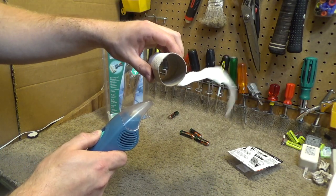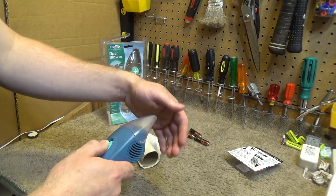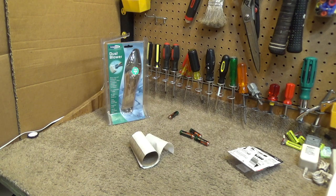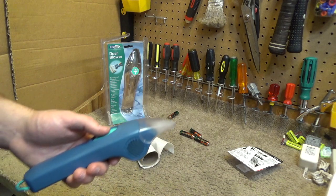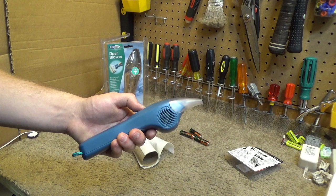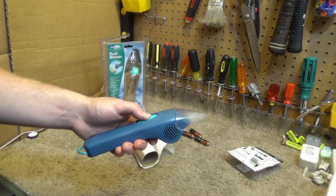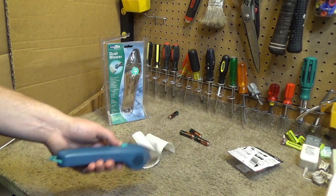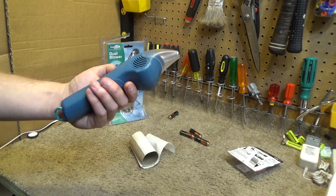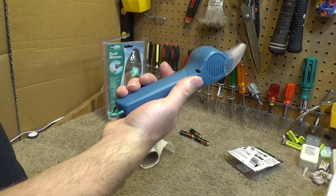I mean, for what it's worth, it's moving a fair bit of air, I'll give it that much. It's not going to dislodge dust out of like a CPU cooler or something like that, but it would get dust out from between a keyboard and stuff like that. Okay, so it's not terrible. In fact, it's a lot better than I thought it would be.